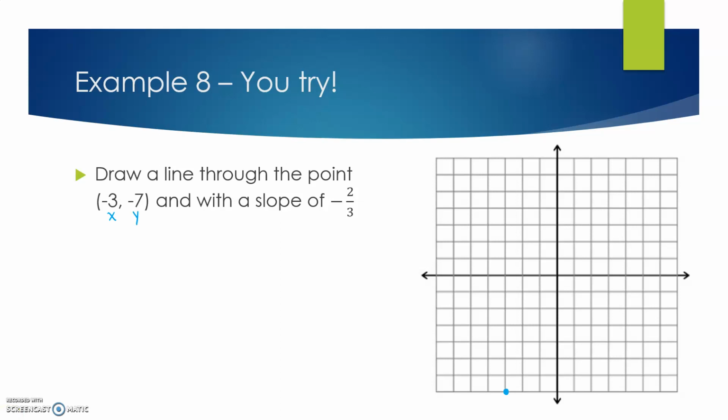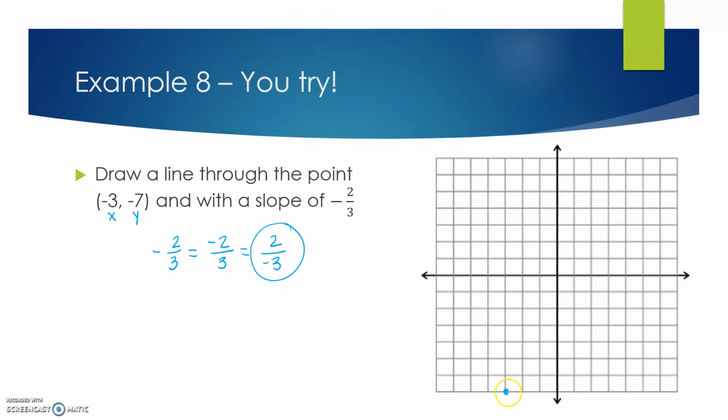All right, so maybe you're at this point going, wait a second, what do I do? It goes left 3 and down 7, but then we have a slope of -2/3, so I need to rise -2 and run 3, but that's way off my graph. Here's the cool thing about negatives. If I have -2/3, remember we talked about negative fractions, that negative can go with the numerator, true, but it can also go with the denominator. It can go here. So I'm going to choose to think of it this way.